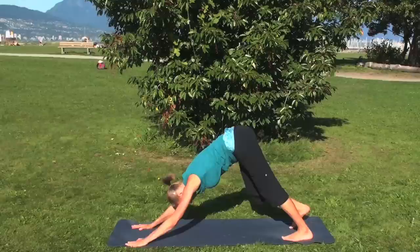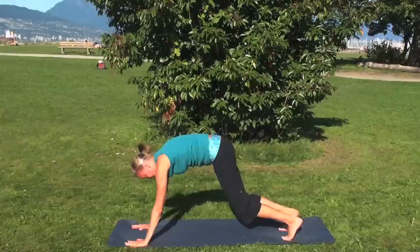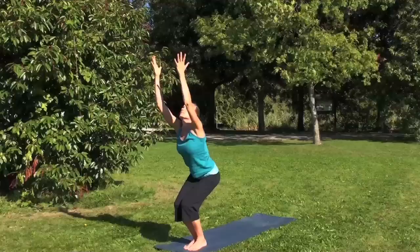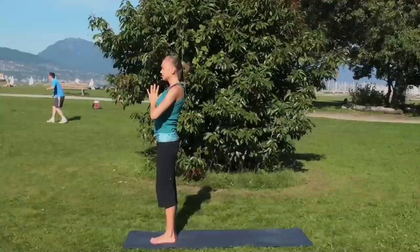Preparing to step forward or jump forward, bend the knees, look forward, step forward, halfway lift. Exhale, forward fold. Root the tailbone to rise, bending the knees into awkward pose. Arms up overhead, and then back into mountain pose. Hands into prayer. And then bring your arms down by your side, Tadasana.